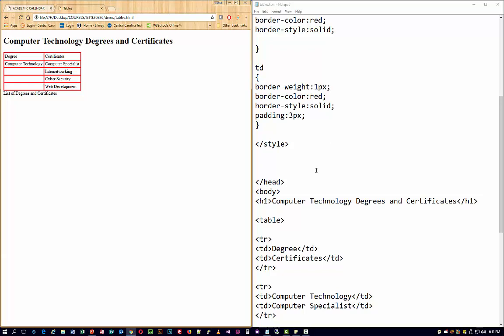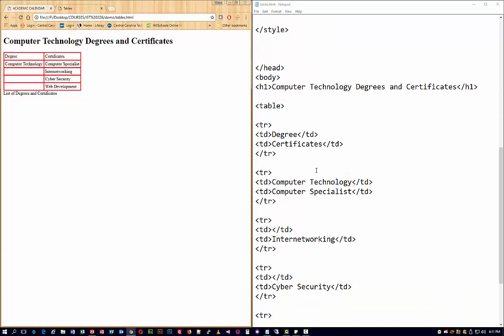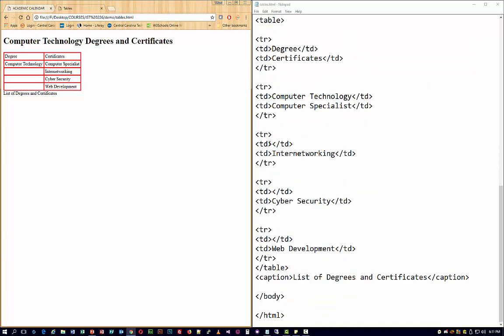All right. So let's come down here to our HTML, and on our empty TD tags, let's put an ID of, let's see, placeholder.